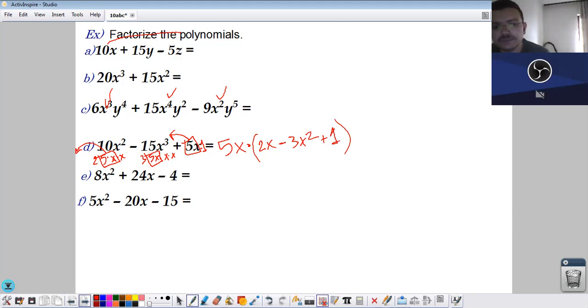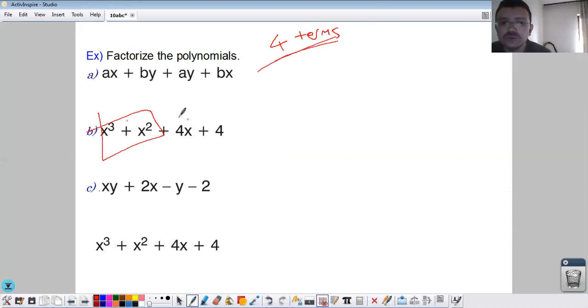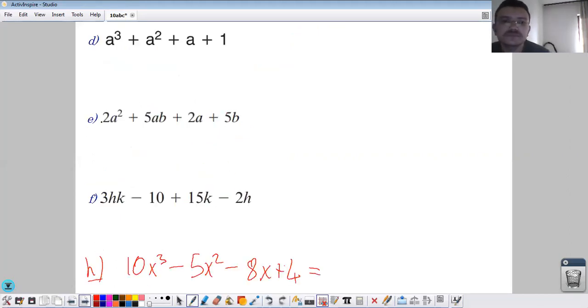First type of example. Then the second type of example about factorize the polynomials, the grouping method. This is working only when you see 4 terms. Whenever you see 4 terms, you should try to group them 2 by 2. It doesn't matter which 2 you group. Let's say you group these 2 and the other 2 of them you say another group. It doesn't matter which one.